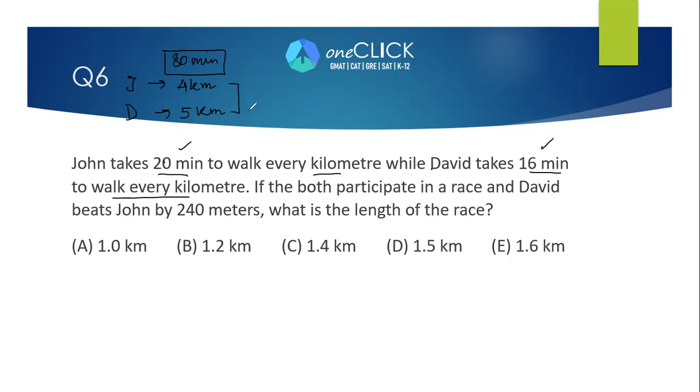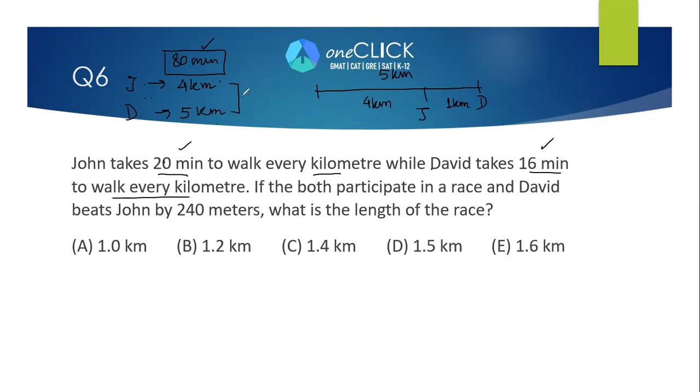So what I just now got is the ratio of the speeds of John and David is 4 is to 5. Okay. In the same time, what are the distances covered? 4 and 5. So that would be the ratio. Now, not interested in speeds as such. Now let's focus on the question. So this basically tells you that if it were a 5 kilometer trip and David reaches the end, then in the same time, John would have only covered 4 kilometers, leaving 1 kilometer behind David. Till here it is fine.